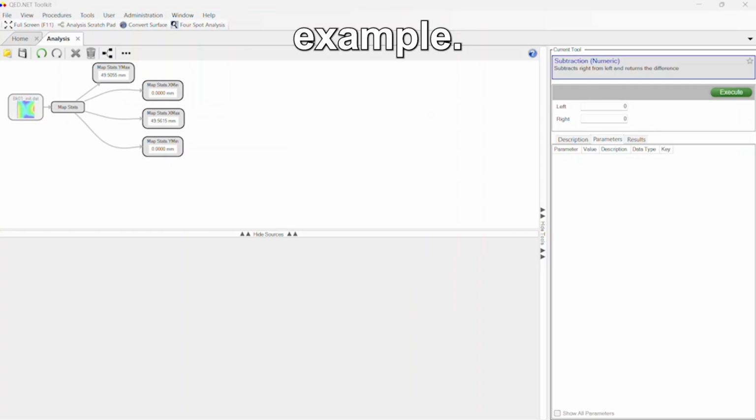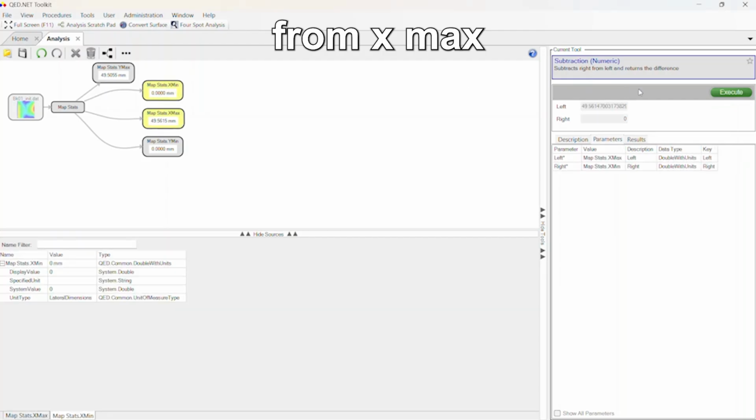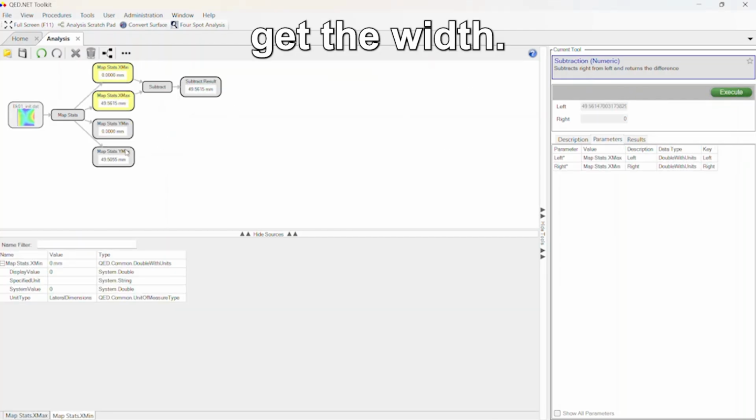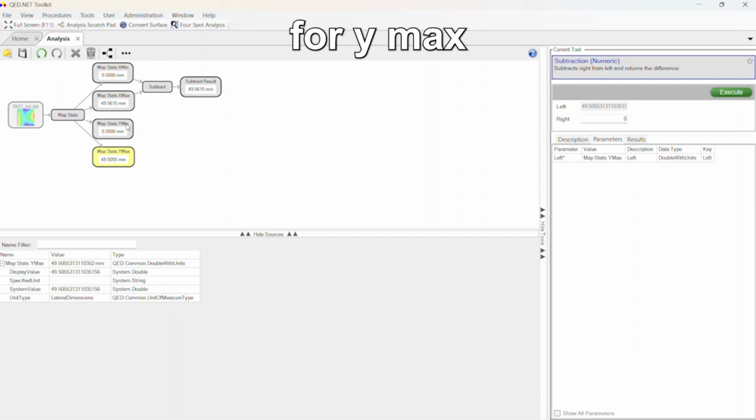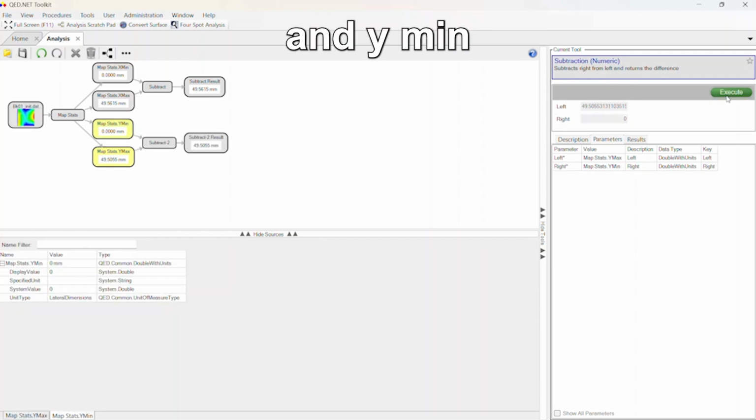For the sake of this example, I'll compute the width and height from the x and y min and max values, although I can access the width and height directly from the map stats tool. I'll use the subtraction tool to subtract x min from x max to get the width, and then do the same thing for y max and y min to get the height.